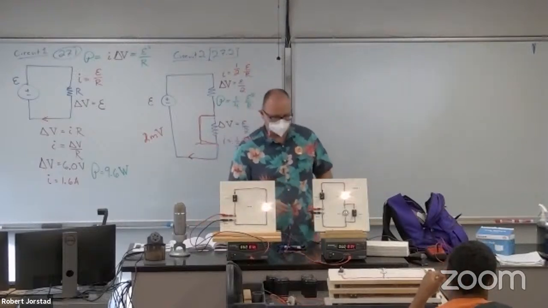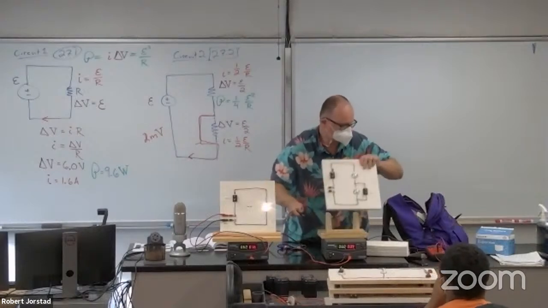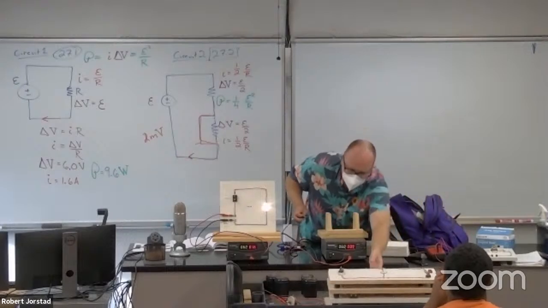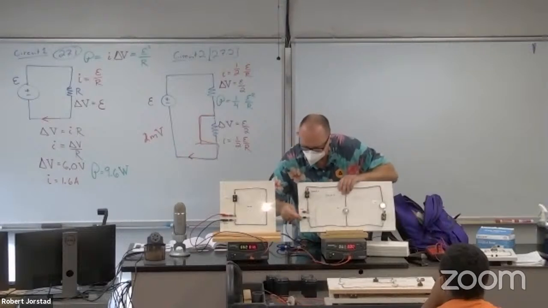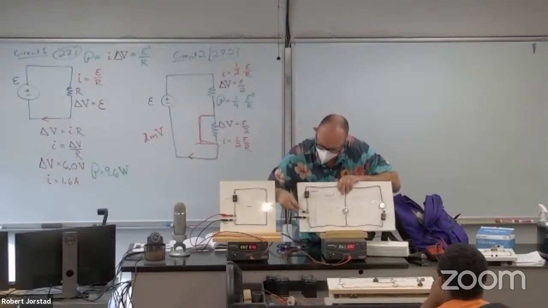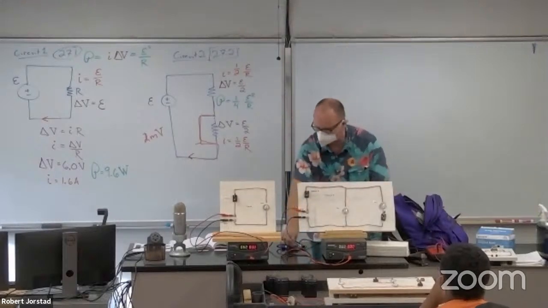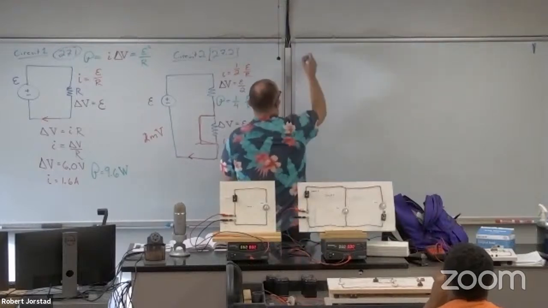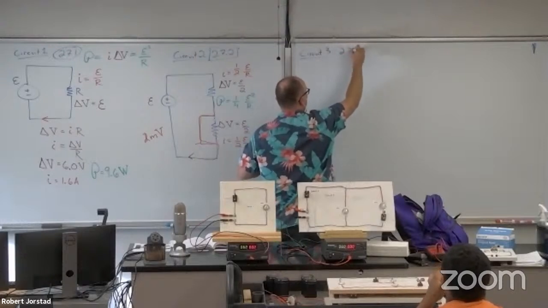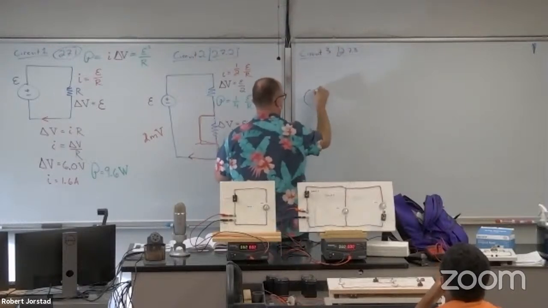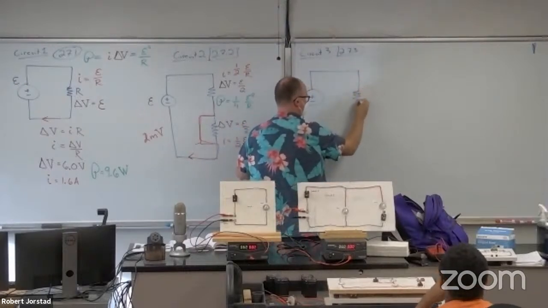Let's look at circuit 3 now. This is the series case. Let's look at circuit 3. I'm going to open it so I don't spoil the fun. Okay. Now I'm going to do circuit 3 right here. We've got a battery. We've got 2 light bulbs in parallel this time, right?